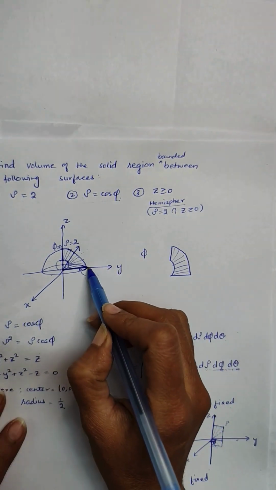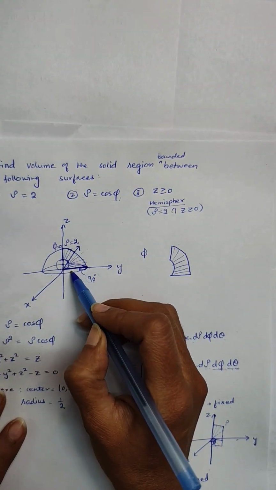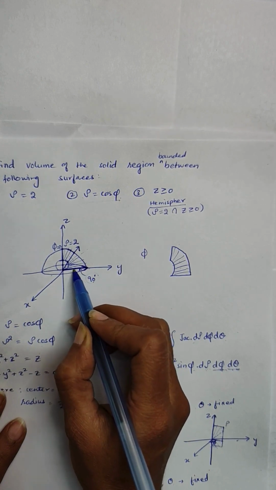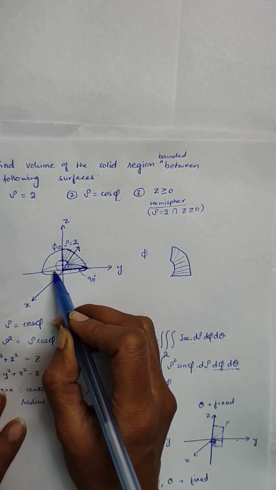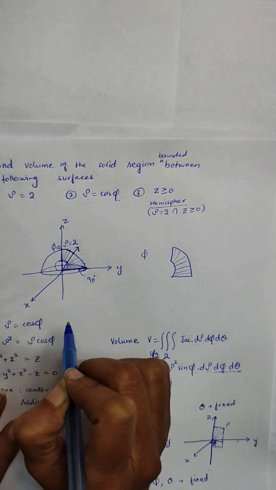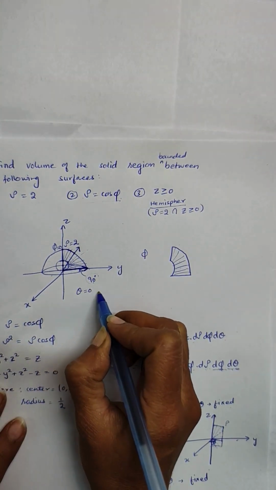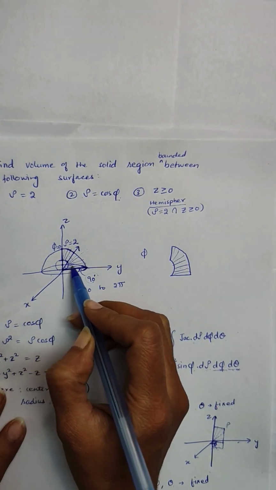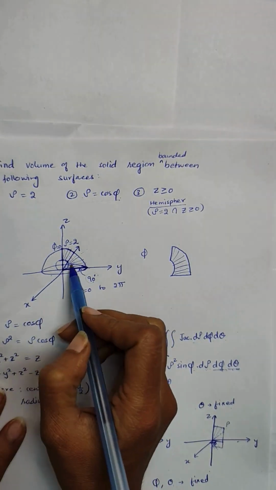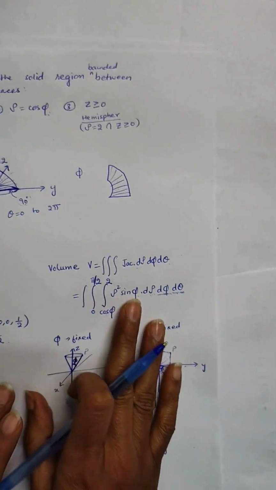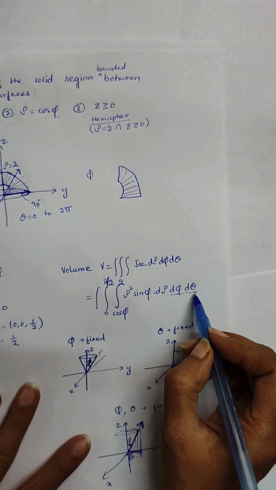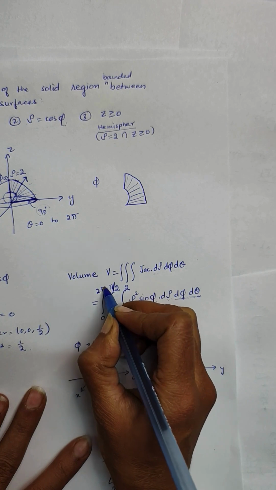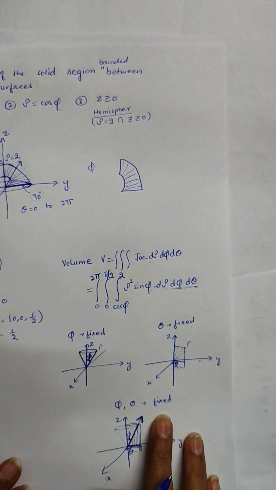Now there is another way to look at it. We can find its projection in the xy plane. We get this ray, and we need to rotate this ray around the z-axis once. That means we need to change theta from 0 to 2 pi to be able to cover this whole shadow. And once we do that, we would have covered the whole region of integration. So the limit of integration with respect to theta would be 0 to 2 pi. So that will give us the volume of this region.